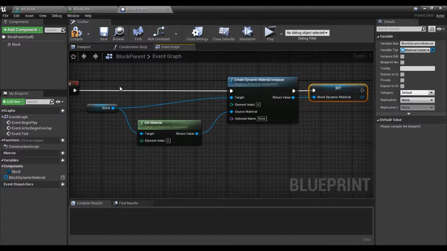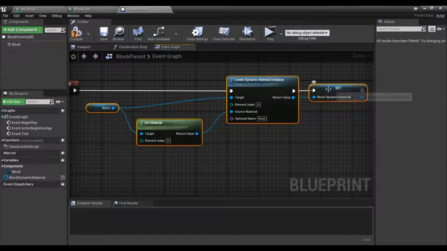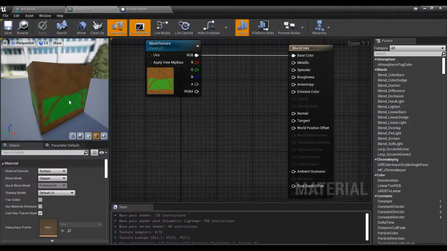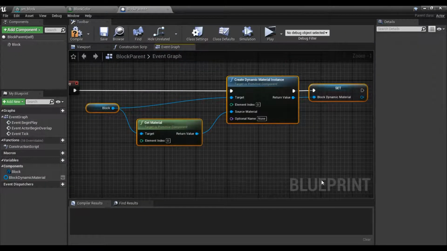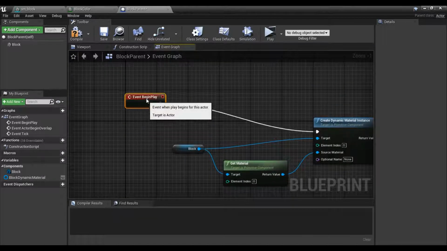But now that we have this, this is pretty much creating an empty object for our material slot. But we really don't want this to always be this grass color. We want to be able to change it out, right? Which is the whole purpose of building this, because this allows us to get access to it and talk to this parameter. So instead of running this off of begin play, I'm going to go ahead and just move this up here.